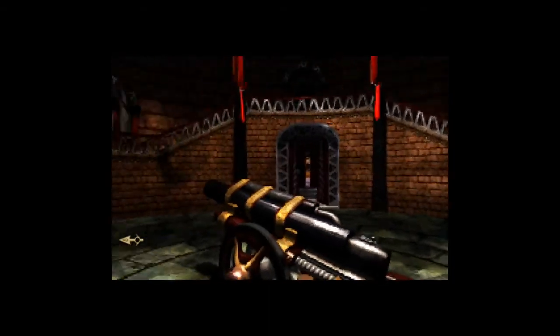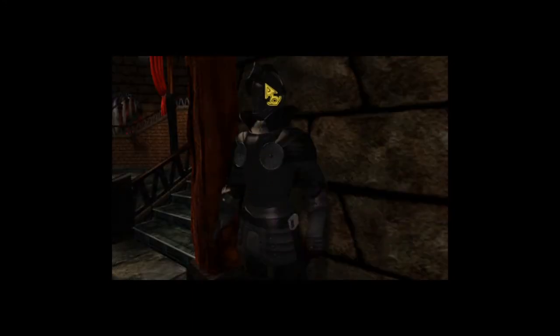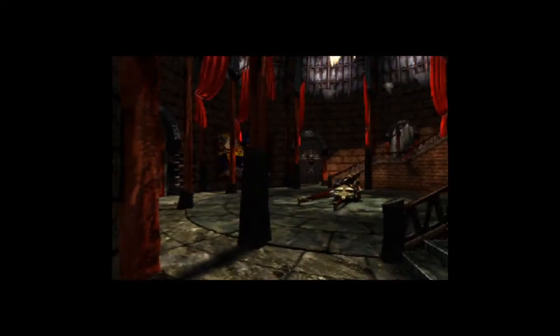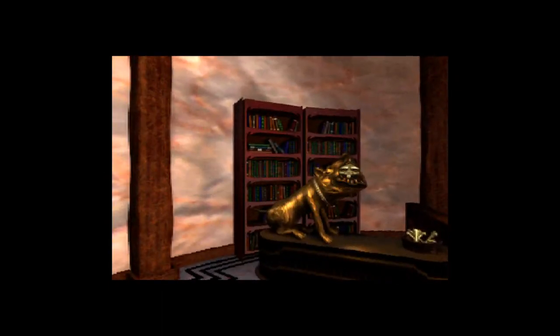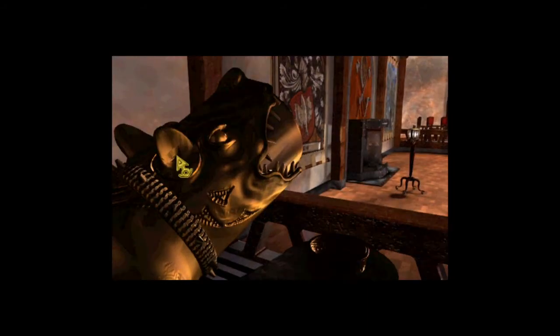Can I do anything with it? No. What about over here? There's another suit of armor. More medieval armor. Oh, hey, what was that? There's a little thing on your belt. I can't do anything with it. What's back here? Ooh, nice. It's a dog. It eats biscuits. Okay.